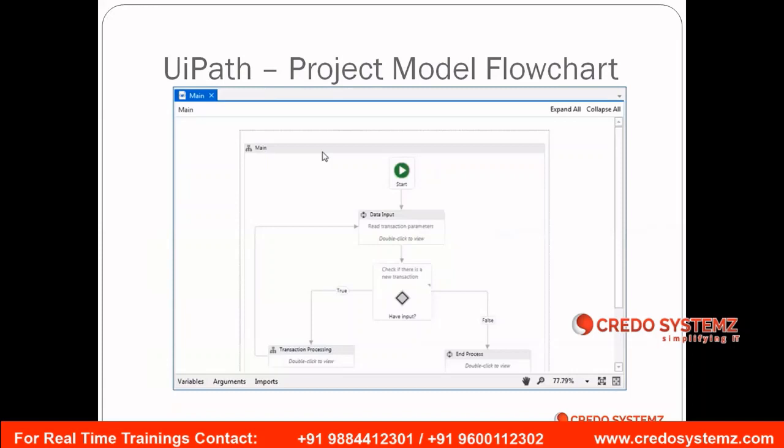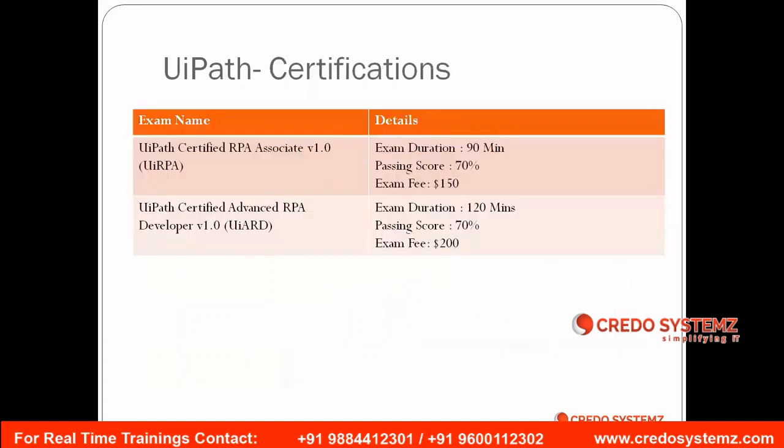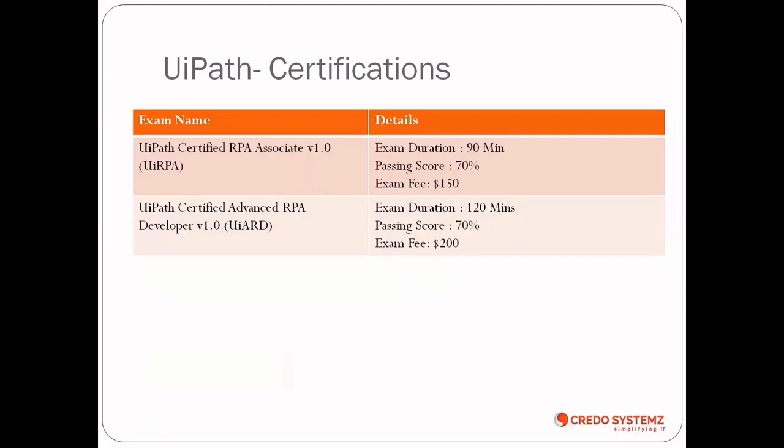As I said, this is the project model that you would be working with, and this is how you will be seeing the workflow that you will be designing. And finally, you have the certifications available. Part of the current certification, you have UiPath RPA Associate and UiPath Certified Advanced RPA Developer. So you have two certifications, and the corresponding costs are available here. This will be part of the Pearson VUE certification.